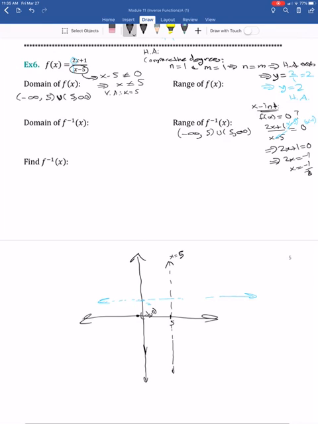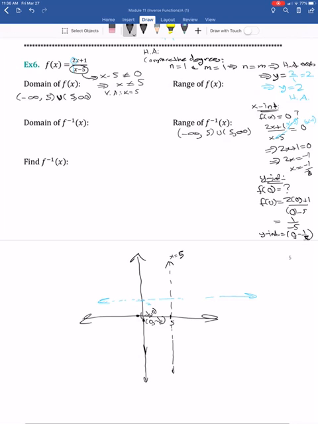Now how about a y-intercept? This is where the graph crosses the y-axis. So how do we find the y-intercept? We take out x and plug in 0. So what does f of 0 equal? Well, that's 2 times 0 plus 1 divided by 0 minus 5, which is 1 over negative 5, as we simplify. So 0, negative 1/5 will be our y-intercept point. So at negative 0.2, right? So let's go ahead and plot that point. Down here we've got this point 0, negative 1/5 that we can plot.